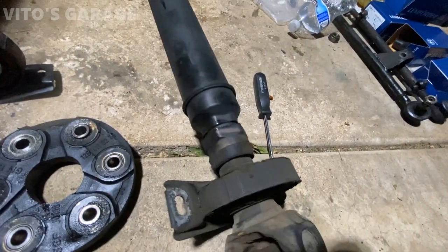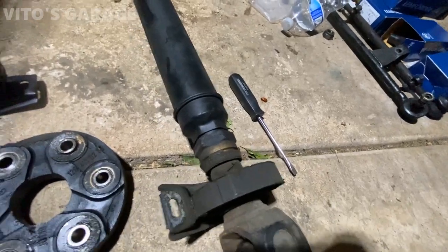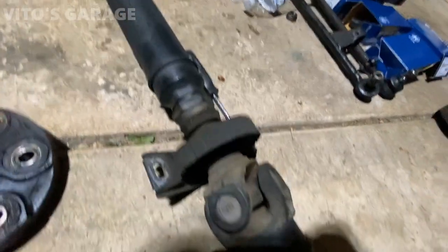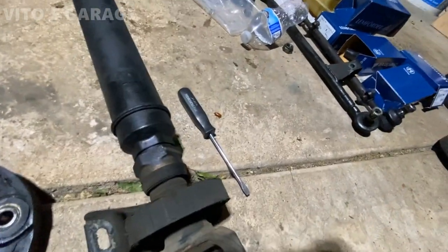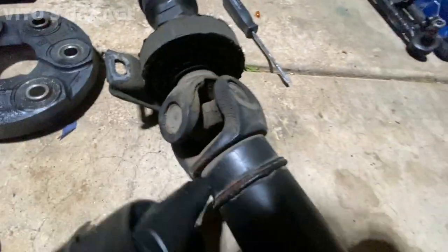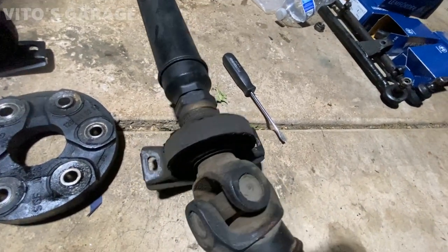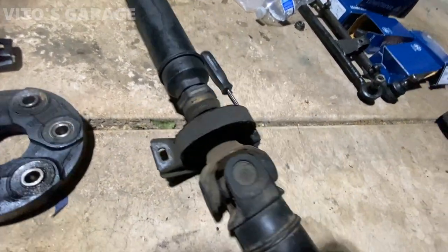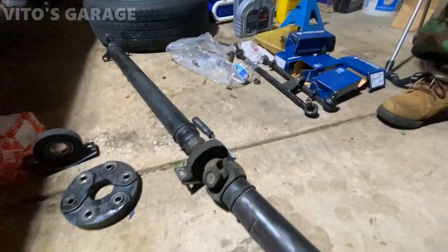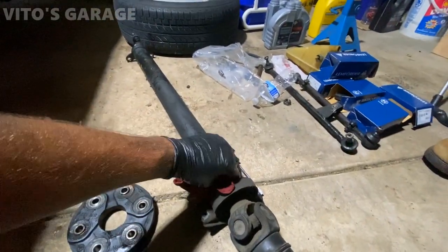But when you turn it, keep turning it, there's a mark. There's number one somewhere. Oh, there you go, right here. There's a mark. And it's not lined up with those two. So that's not good. They have to be lined up. Somebody didn't put it back the right way. I don't know. I have to message the owner to see if he had a vibration on the highway.